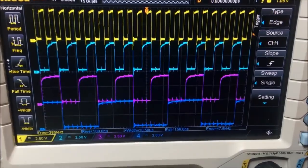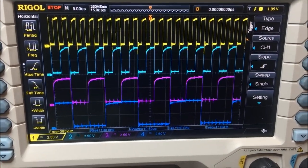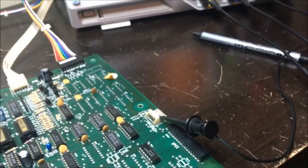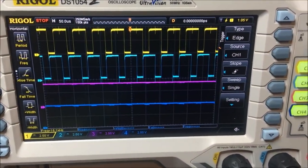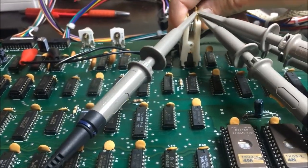That's the next one. See how nice that looks. That's this clock PCB being rebuilt with new chips and stuff. Look how nice that is. Then it goes to the next stage. Sample that, and that's only the top 2 lines right there. And then that goes over and clocks the vertical counters right here.